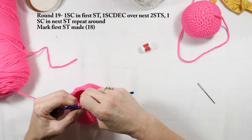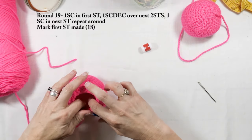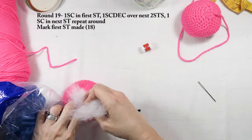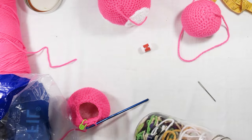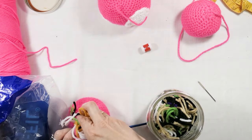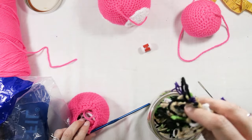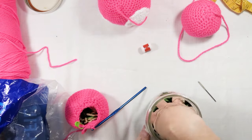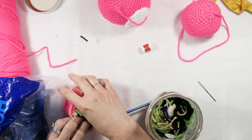All right, so I like to wait till almost the last minute to start stuffing mine. So I'm gonna start stuffing mine right now. It's because I usually get those little fiber threads in my hook, and I have a hard time getting them out, not hooking them. And then I got my handy dandy yarn scraps here saved. So I'm gonna stuff some of those in there. So I put a little bit of the polyfill at the bottom, and then I'm gonna stuff a bunch of yarn scraps in here. It's a great way to recycle your yarn scraps. I use a lot of black and green and tan. Can you tell?